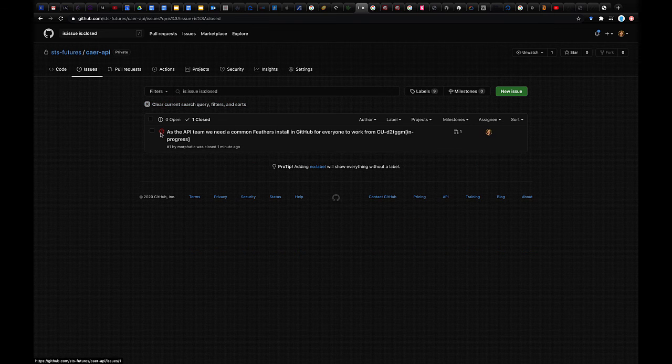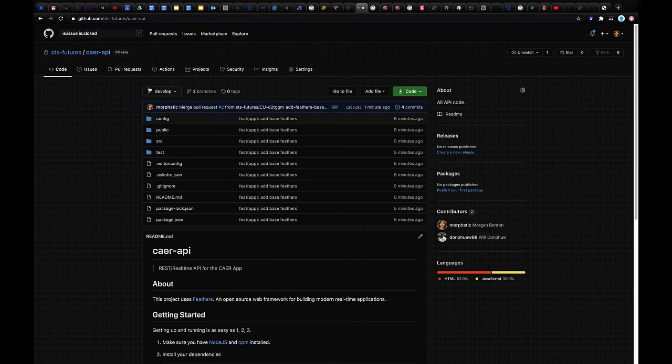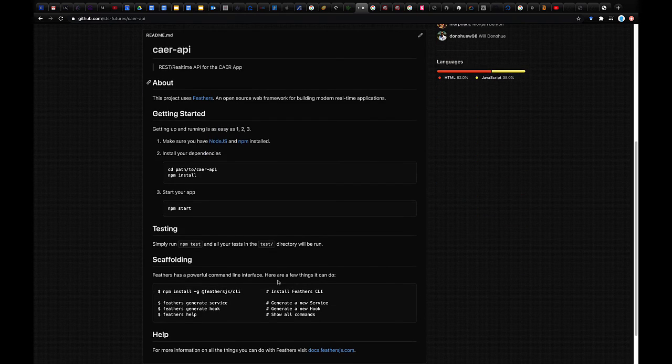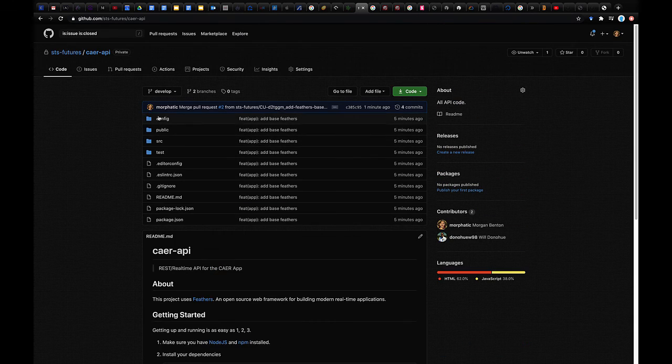And if you click on it, you can see this is a closed issue that is associated with one merge, right? And if you go back to code, now you can see here on the develop branch that the base of our feathers application now exists in the main repository.